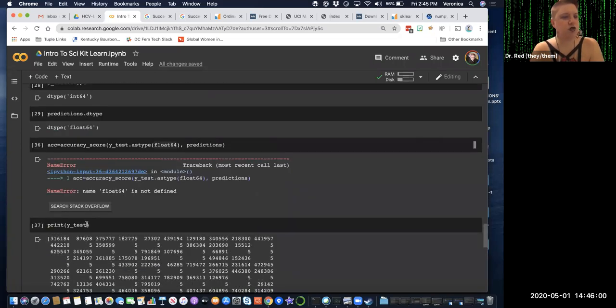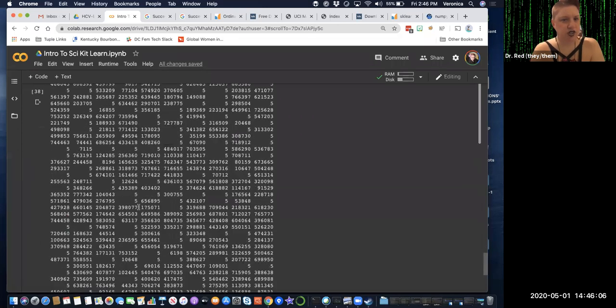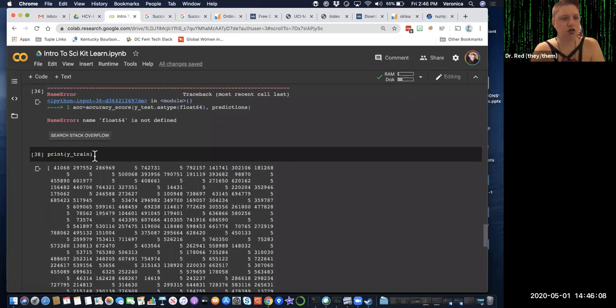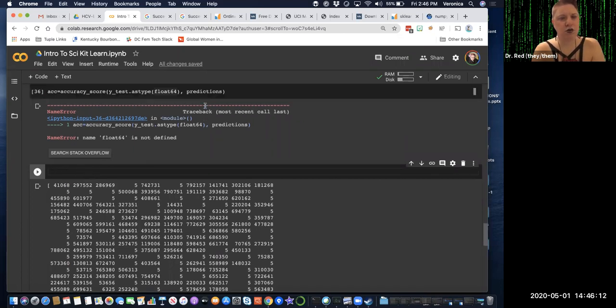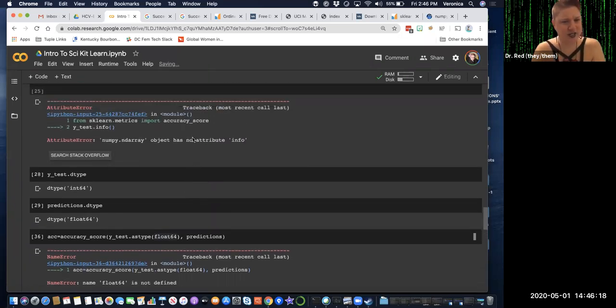Okay. What was in our Y train? Yeah, those look like integers as well. Okay. But the accuracy score shouldn't, it should be able to just subtract floats and integers.